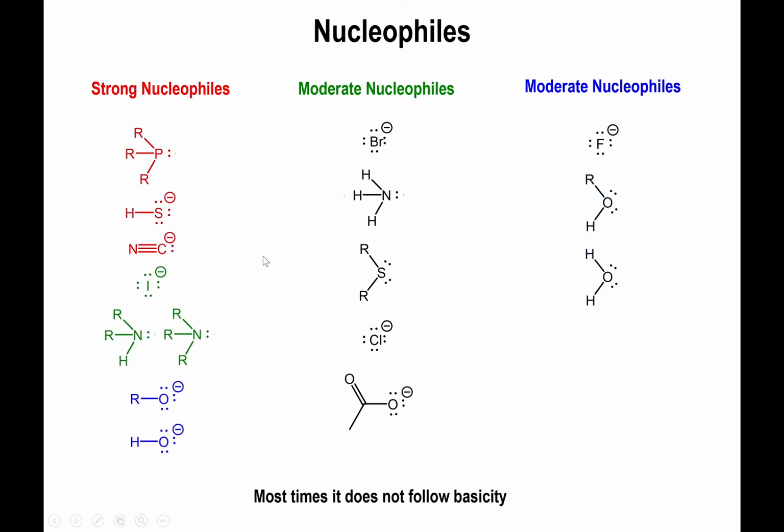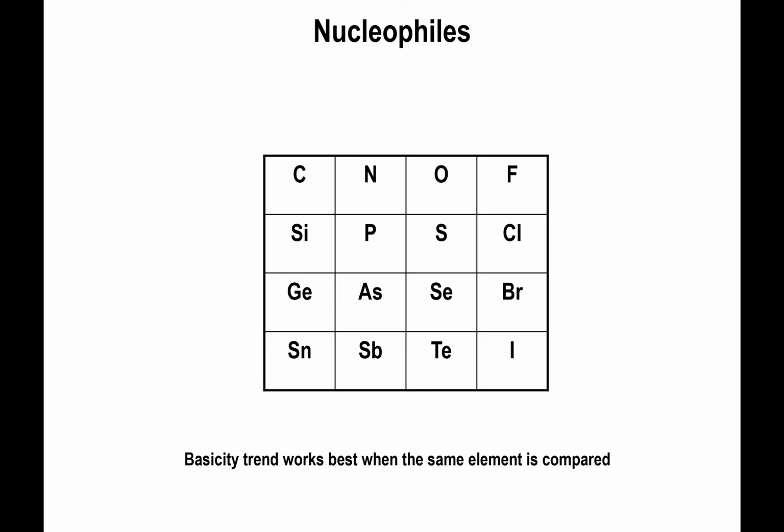But the truth of the matter is that most of the time, basicity doesn't really equate to nucleophilicity. The time when it does is when the elements are roughly of the same kind, or the rest of the molecule is exactly the same. In that case, the basicity argument works really well in terms of determining what's more nucleophilic. But generally speaking, the nucleophilicity increases as you approach electronegative values close to carbon.